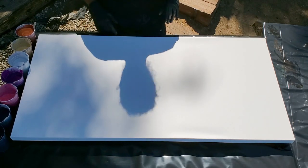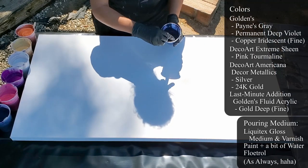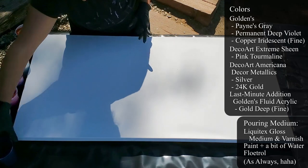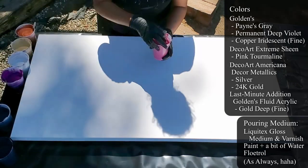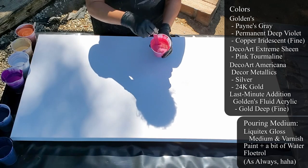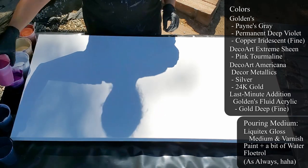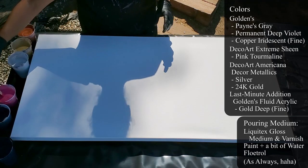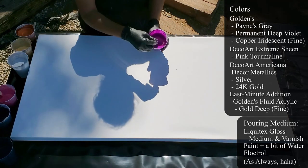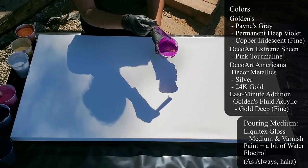I'll tell you my colors real fast. I have here Golden's Payne's Gray, which I love this color, and I have amazing ideas coming up with that right now. This is DecoArt Extreme Sheen in Pink Tourmaline. This one is for you, Miss Snow. She was saying Pink Tourmaline over and over and over. It was so funny. Okay, so this one is Golden's Permanent Deep Violet. Such a beautiful color. Gorgeous.